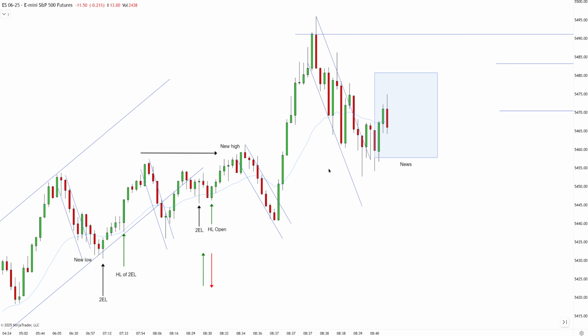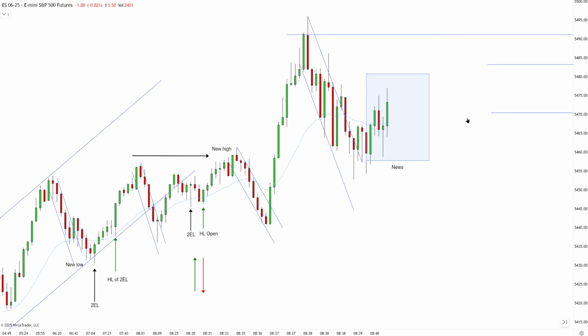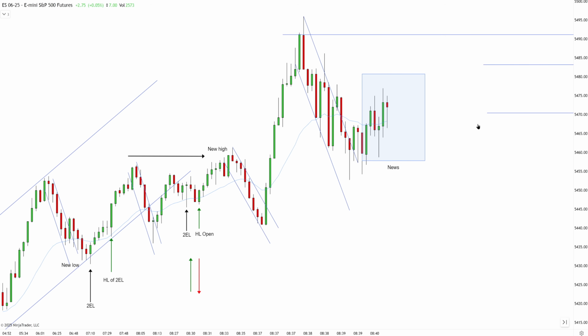There can be a spike in volatility. So I generally don't trade like 5 minutes prior and after news just to make sure I'm safe. I'm watching how fast the market is printing, and the market was quite choppy around the news. So right now I'm going to be patient.